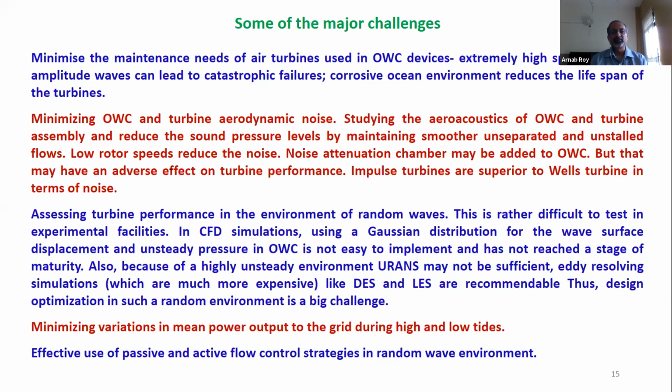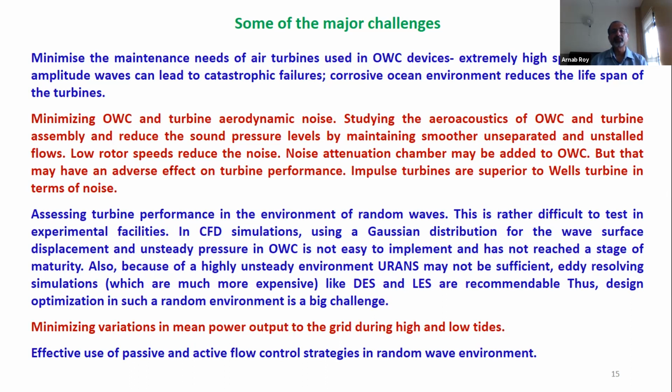Assessing turbine performance in the environment of random waves remains a challenge, because there are differences happening over the day with rising and ebbing tides, and there could be climatic changes, very rough weather, under which environment plays a big role, and turbine performance assessment under such conditions over a long period of time is a challenge. And these are very difficult to test in experimental facilities, because there are large uncertainties in nature which we cannot really replicate. Even in CFD simulations, if you are using a Gaussian distribution for the wave surface displacement or the unsteady pressure in the OWC, they are not very easy to implement in the models.